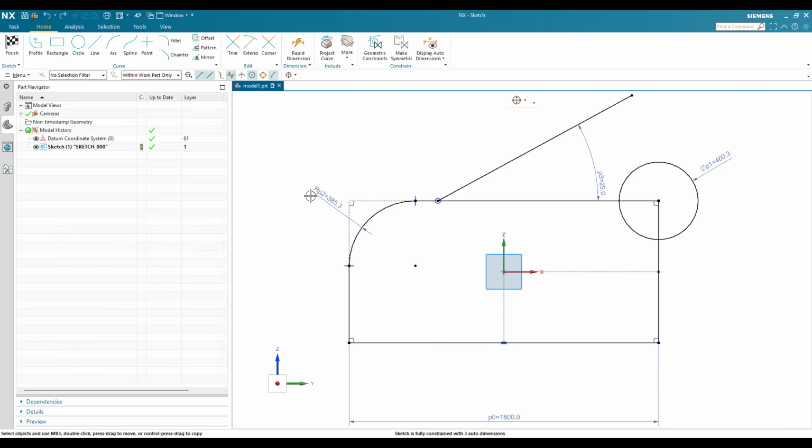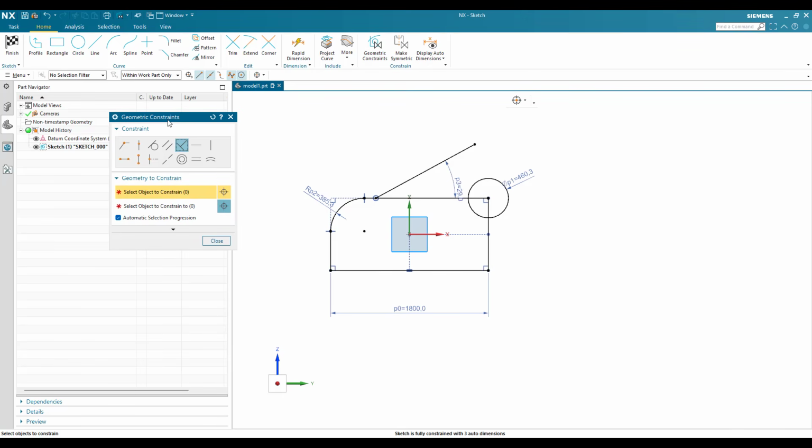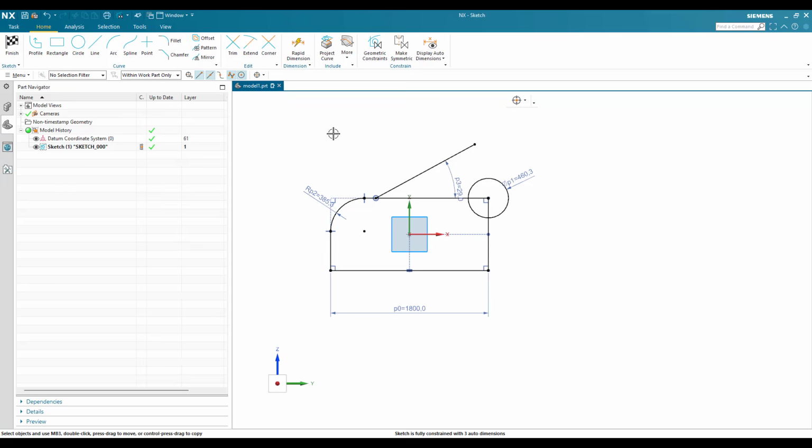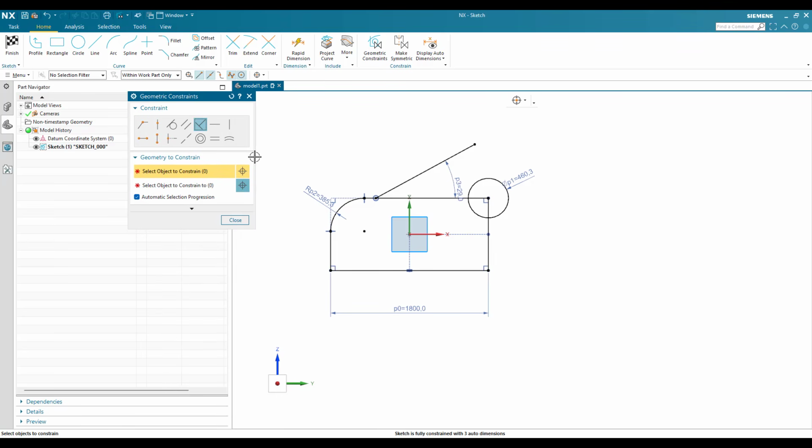Now we are going to discuss the third part of the video, that is creating or providing a geometric constraint. There are many geometric constraints we have. To activate a geometric constraint, you can just go to geometric constraint here, or you can just press C. I always use this command C, so I'm always hitting C. Don't get confused about how it is activated. I'm going to hit C, and this command will come.